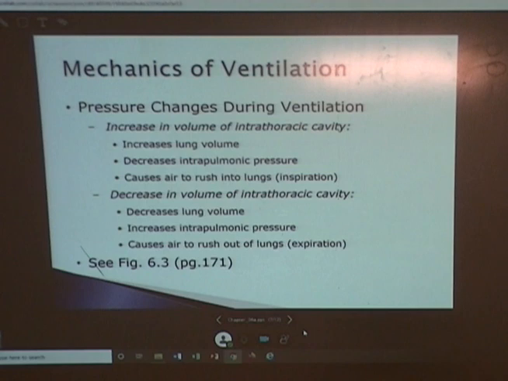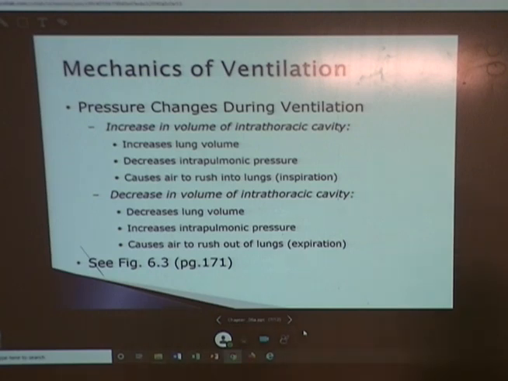So we don't breathe exactly because our lungs get bigger and smaller, right? Our lungs can't contract. They don't have any contractile tissue in them at all. They're just floppy sponges, almost, right? So the way we breathe is due to pressure changes caused by changes in the volume of the cavity inside your chest. Okay? So we rely on the diaphragm and the intercostal muscles, a lot on the diaphragm.